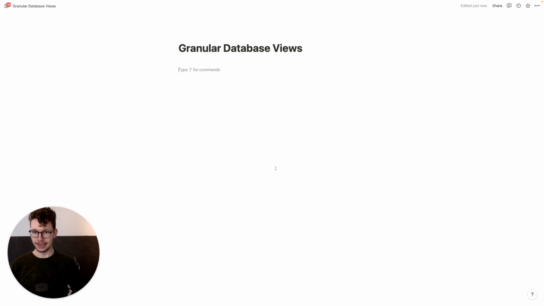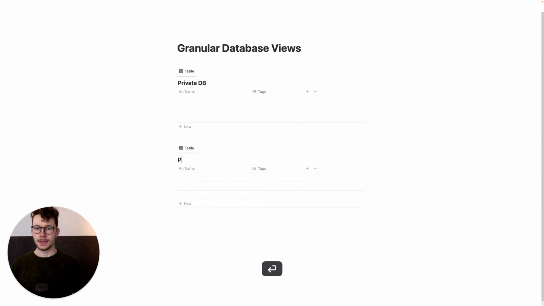So let's build this. We're going to start here in Notion with a very simple backend. I'm going to explain everything with a simple example, but this should be enough for you to understand the principles and then take it and apply it to whatever complex use case you're looking at. So let's create quickly one database for our private information. So private database, this will be the master database that contains everything, and then a second database that is public or shared with a specific subgroup, right? Maybe a client, maybe a certain group of employees that contains only the information that we want to share with them. And then let's just set up some very simple properties.